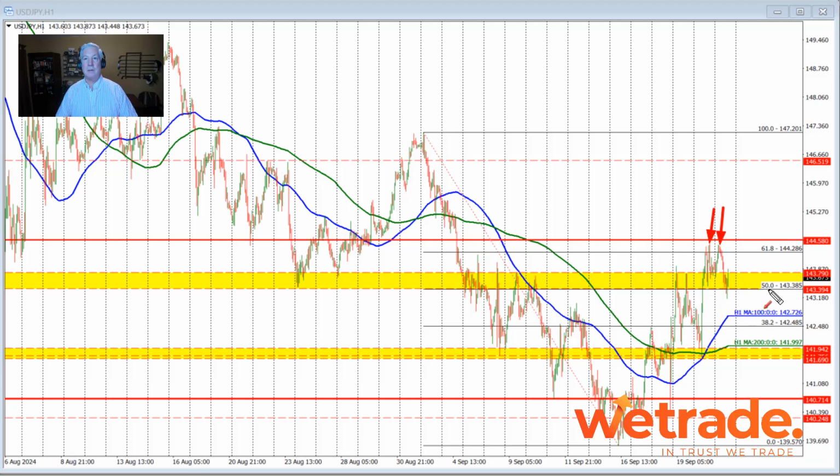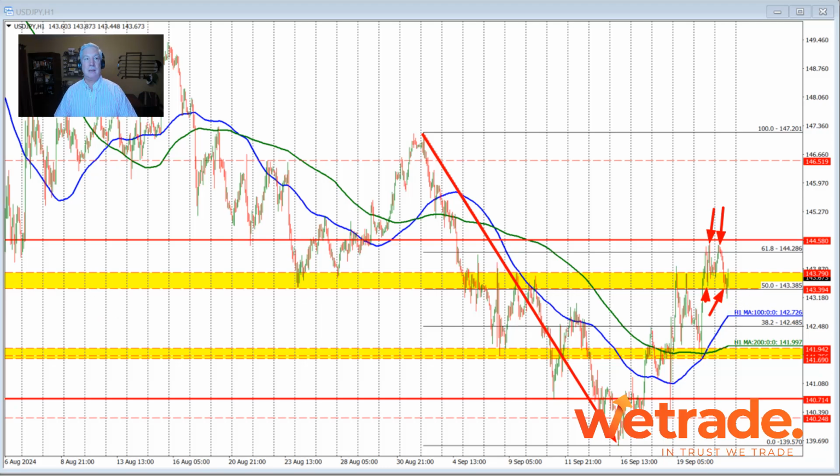Now we are also back. We did move back below another 50% retracement, and that's of this move to the downside here. And note that on Friday the price did come down toward that 50%, found willing buyers against that level. So breaking below that level should have sent more sellers, and we did try to hold it here, and it did briefly, but we rotated back to the upside.